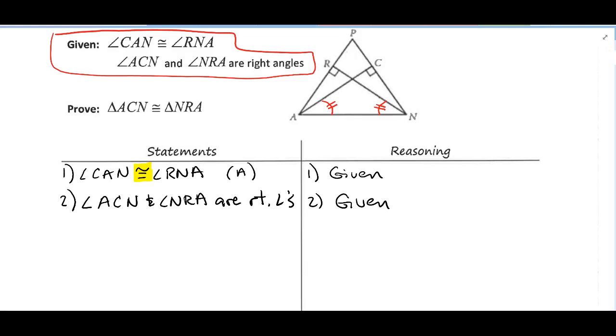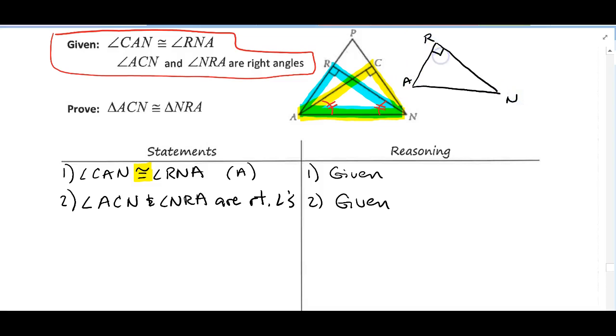Now I'm going to go ahead and highlight the two triangles I want to prove are congruent. So ACN, the reason this one is a little bit trickier is because these two triangles overlap each other. So sometimes what you may want to do is redraw them separately. So here's the two triangles, and I'm going to redraw them on the side. So here is ARN. Here's my right angle. All right, and then see this tick mark here over by N, that's this one.